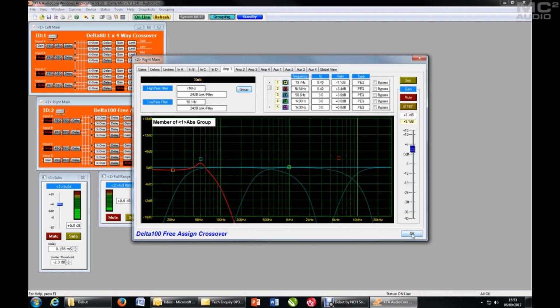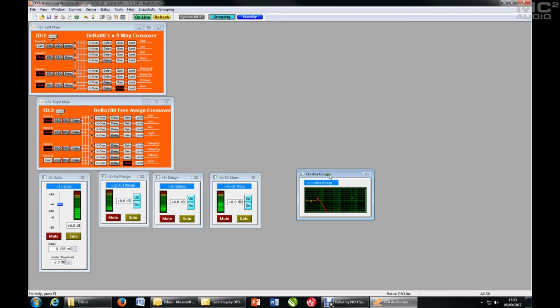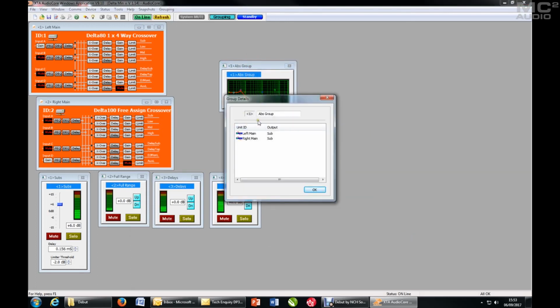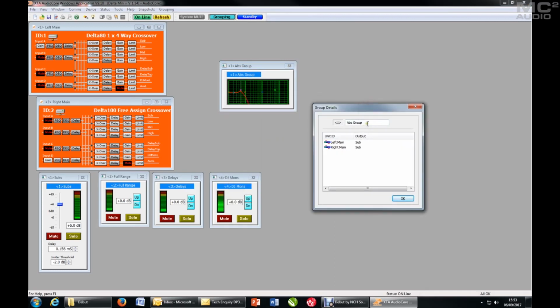So both those channels are now in absolute EQ group 1. Similarly to the relative groups, right click on that to choose the name and the metering point. Metering point doesn't actually matter on the absolute groups because it doesn't show up, but it shows you the members of the group. So let's call that sub EQ.